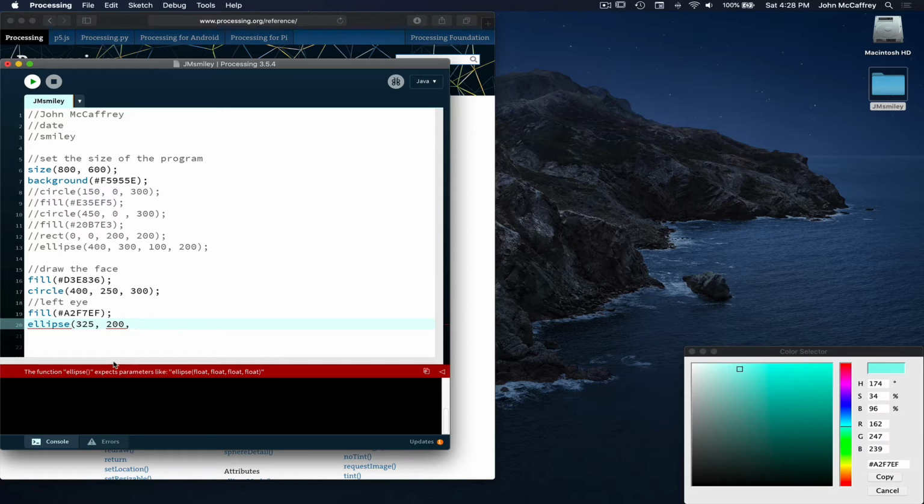And I want the eye to be taller than it is wide, so I am going to say a width of 40, and we'll do a height of 60. Now the nice thing when we're doing this is we can try things. Your computer's not going to explode, your program's not going to fail if you just try numbers and see what happens. So don't be afraid to experiment while you are writing your code.